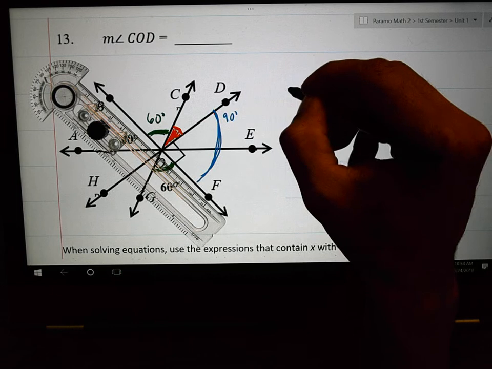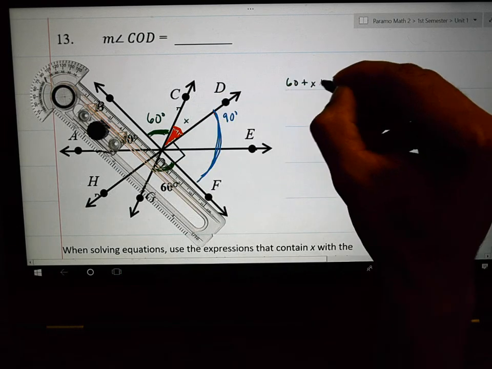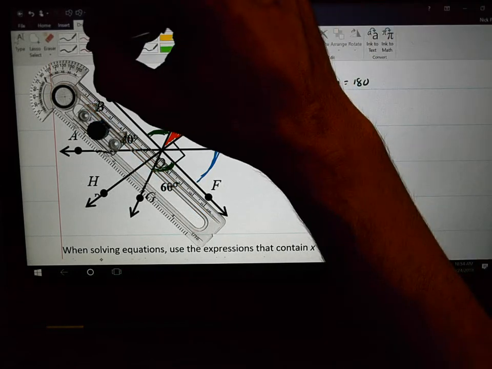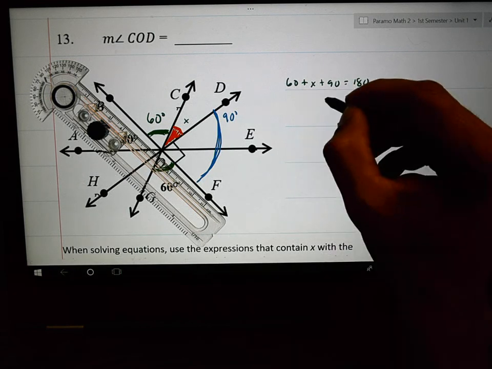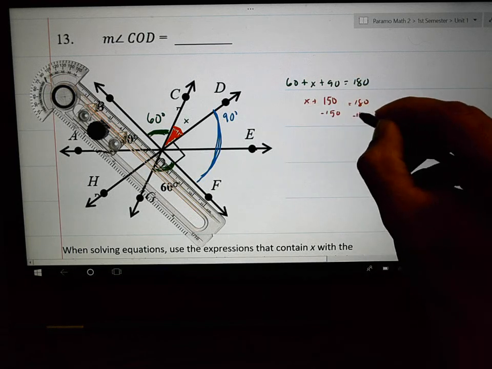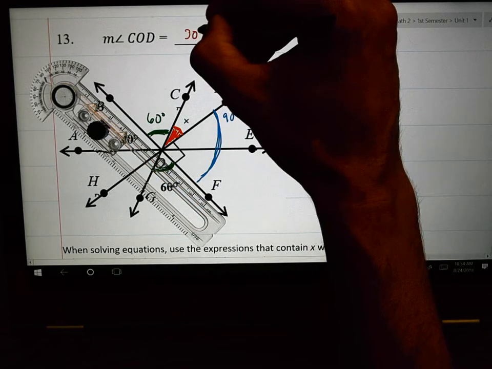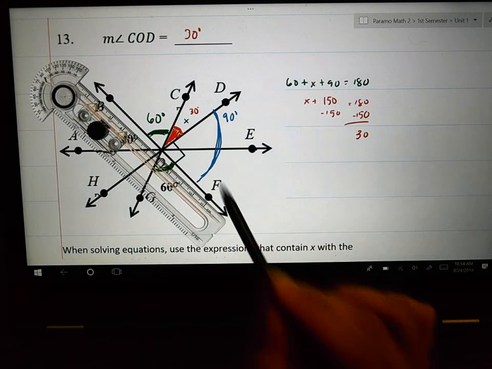You could write that out as an equation if you wanted to. 60 plus, I don't know what this is, plus the 90 should equal 180. Do you know how much that red angle is? Just doing some math in your head? Ooh, a lot of you know. If that number is too big for you, use a calculator. Because 60 plus 90 is 150, and 180 minus 150 is 30. And I agree with people who said that it's 30 degrees. 60, 30 make 90, 90 and another 90 add up to 180, or a straight line.